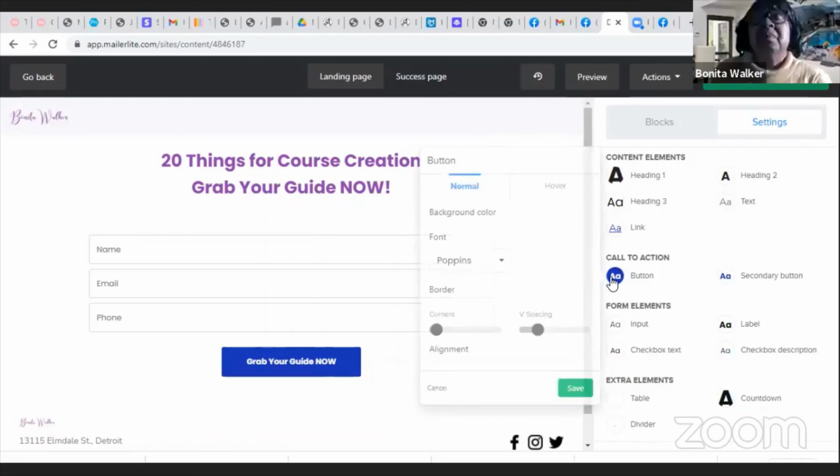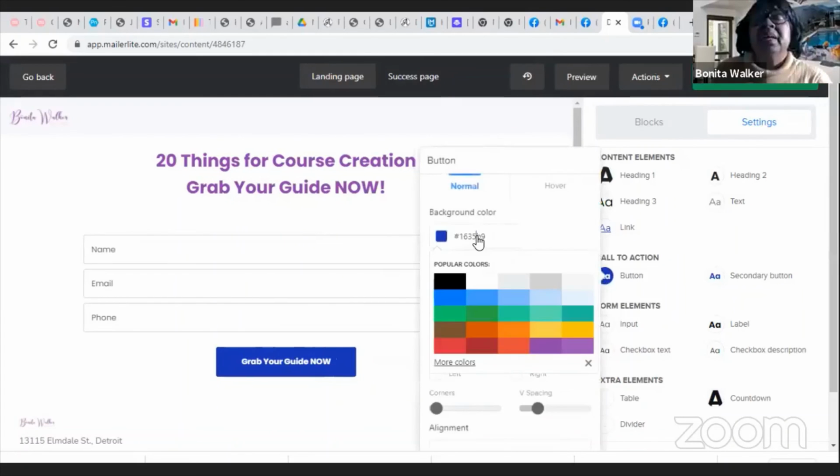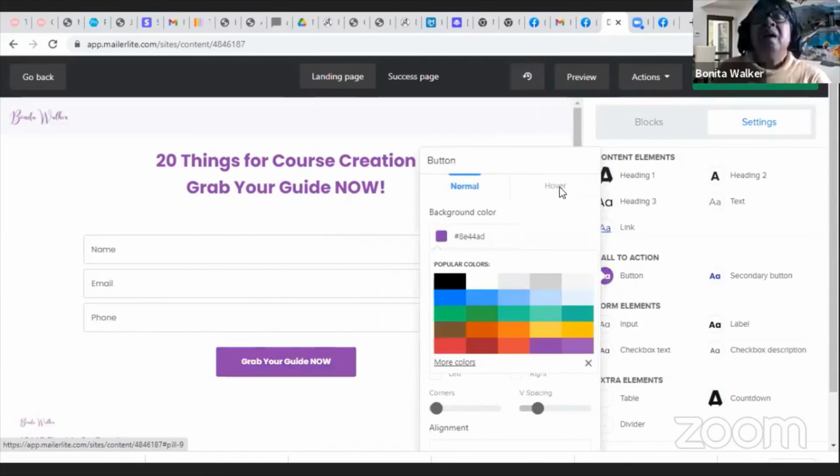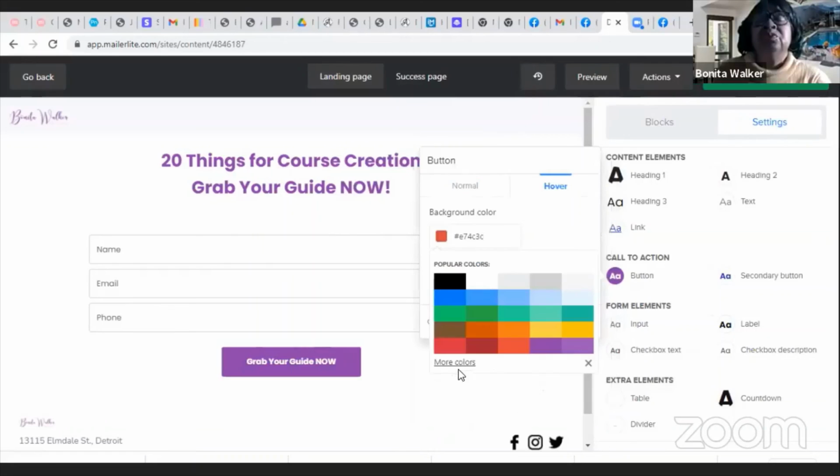And this is normal button. You know when you go on a button, you hover over it, it changes colors. Well, that's up here, and I'm going to click hover. So I want my hover color to change as well. Down here, it's none of these major colors. I have to go to more colors. And I click something I've used before, which is a pink. Now I can save it. And now when I hover, my colors, okay?